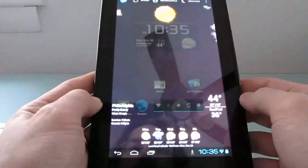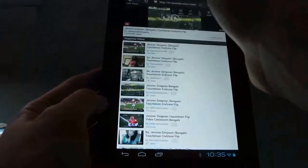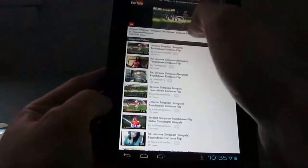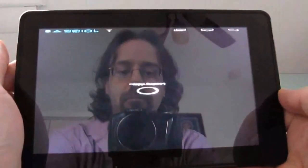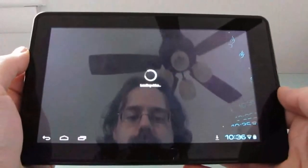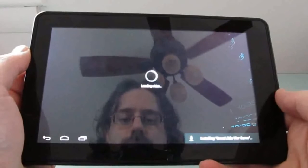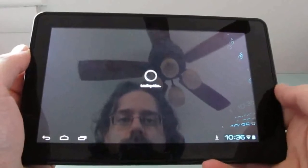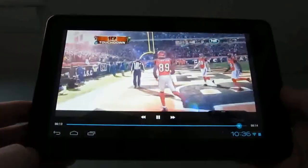I installed Beautiful Widgets before, and it works pretty nicely. Video doesn't really work all that well yet. I tried to pull up some videos from YouTube, and it takes a while to start playing, and then once they do play, there are some graphical glitches. Overall, this isn't exactly a usable build.